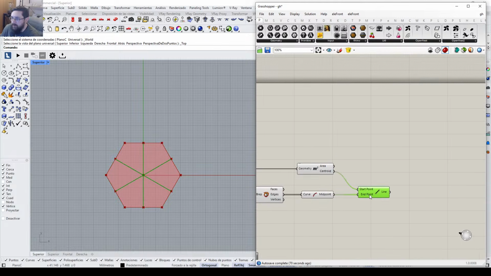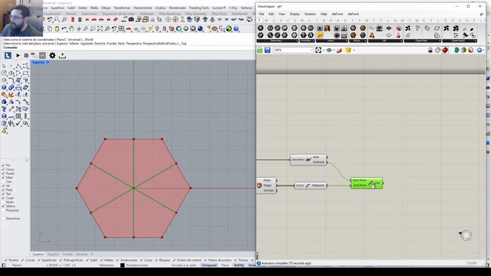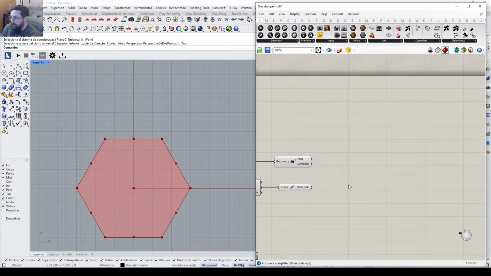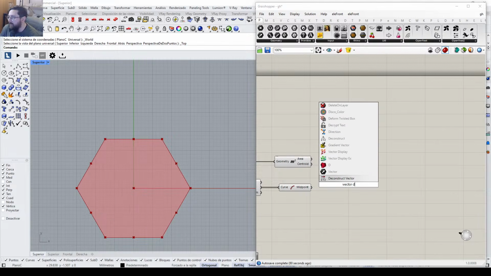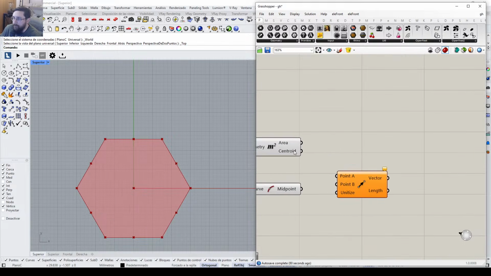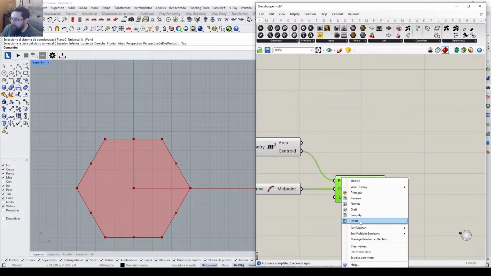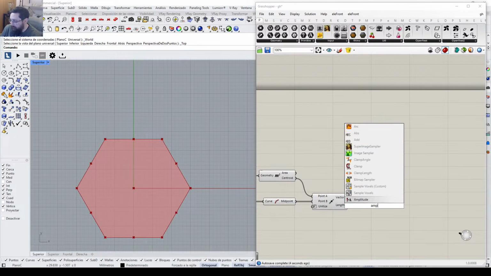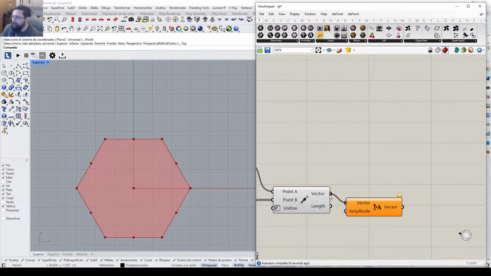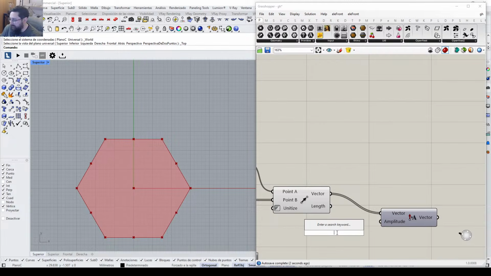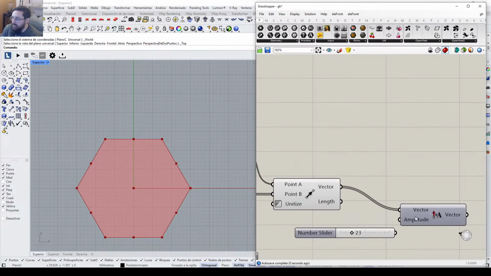I'm going to extrude in the perpendicular direction to the edges, meaning that I'm going to create a vector 2D, 2 points rather. Am I going to unitize? Yes, because I want to be able to multiply it by a value I give it. So this is going to be between 0 and 10 for now, because this is going to change afterwards.